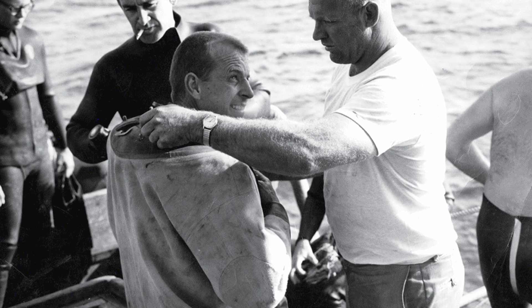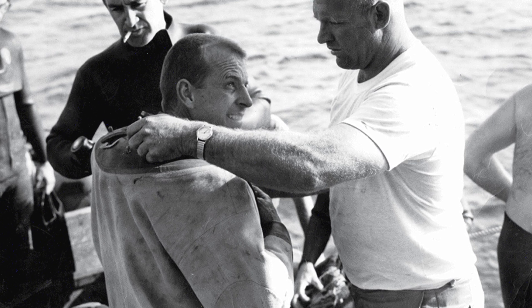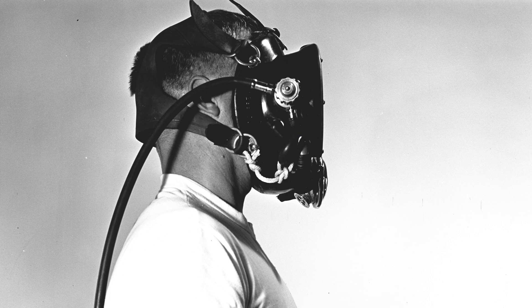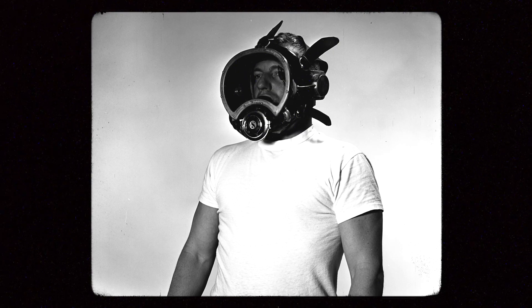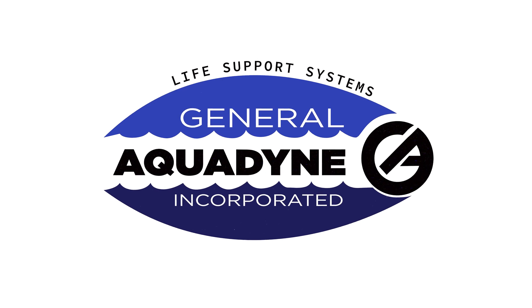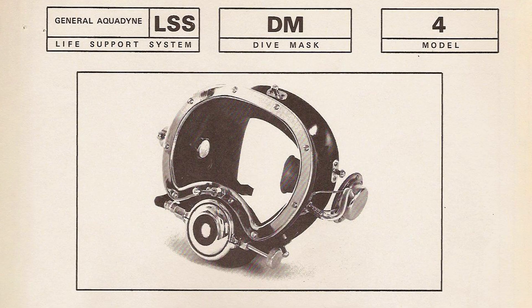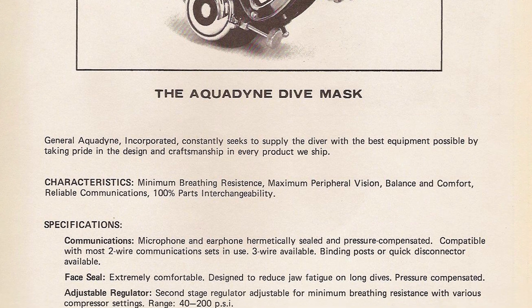I figured that Wilson would only pay me my usual hourly wage for coming up with these masks, so although we built them on Ocean Systems time, I had Pat Curran bill Wilson for the mold and shells, so they appeared to be built by an outside contractor. Wilson never did figure it out, and a few years back I decided to tell him what really happened — and he was not the happiest I'd seen him. But hey, I'd never have made any money out of the deal any other way with Wilson.